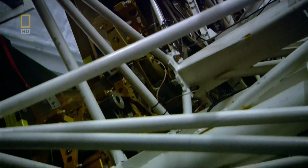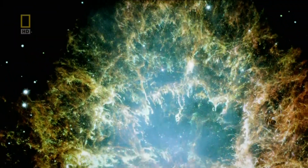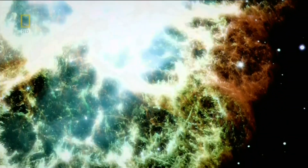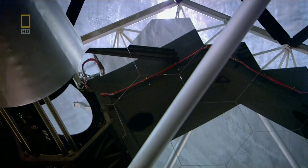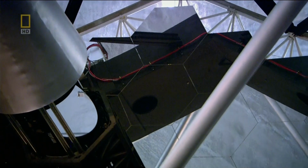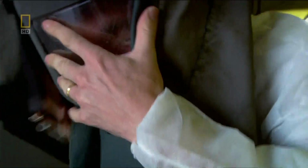And quite expensive, I imagine. Well, when they were built, roughly speaking, about $1 million each. We treat them as the most precious things we have. But a perfectly aligned mirror isn't all it takes to see amazing images from space. The glass itself needs to be perfectly polished, and not just a quick rub down with a cloth. No. This is polishing on an incredibly small scale. Think of literally polishing atom by atom, and you're getting close. So how on earth do you achieve it with something like this? A sandblaster.